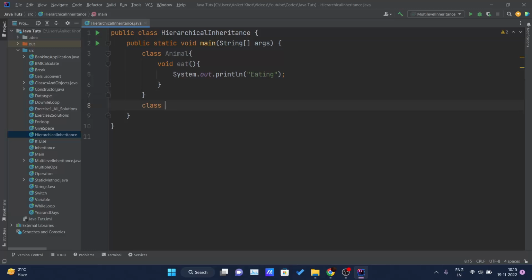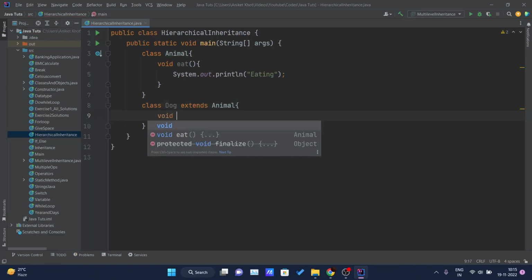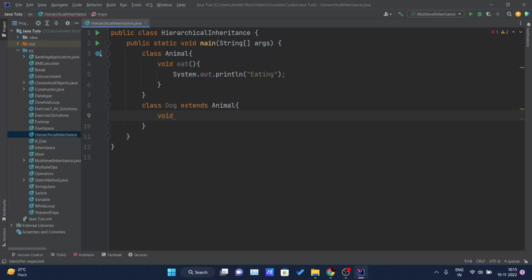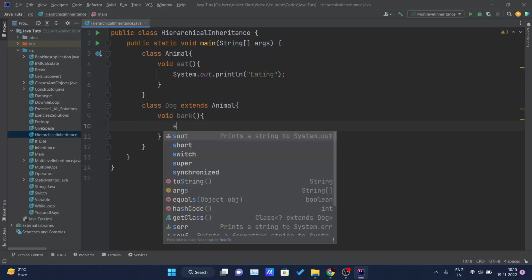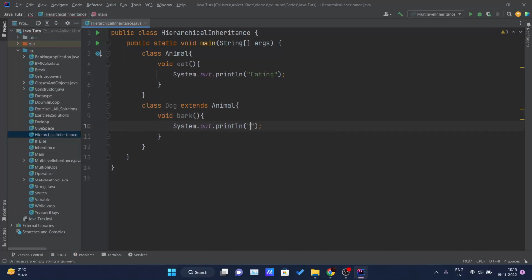And another one is class dog, which is extending the class animal, and inside this, let's suppose, what a dog does, bark. I'll create one method named bark, and I'll simply print barking. Okay, and one more class is required.